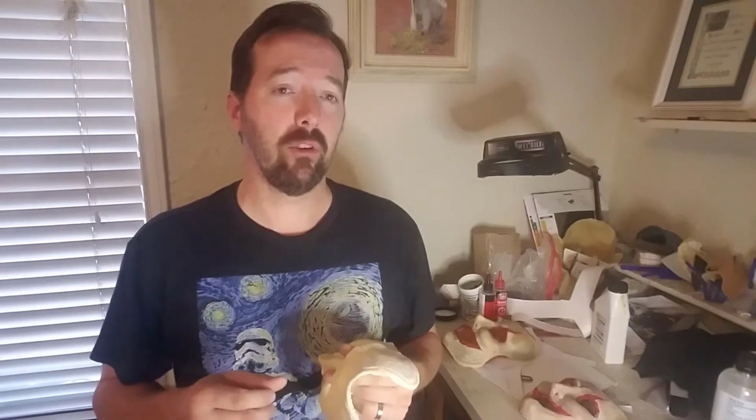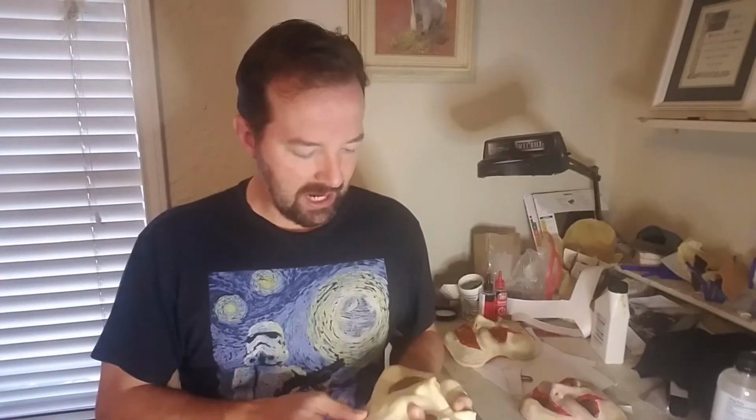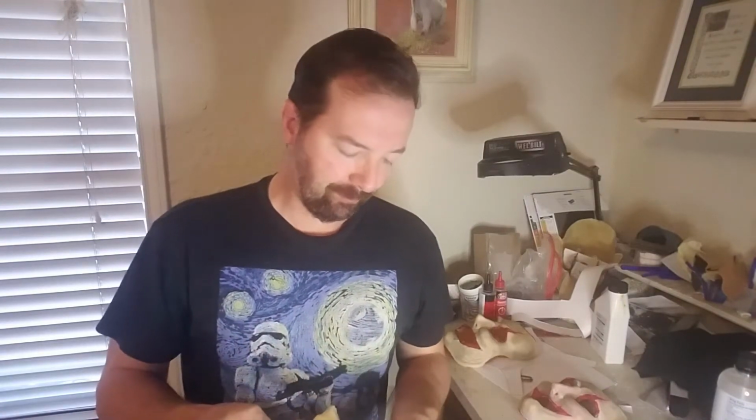I do know that if you use a vacuum chamber, that would improve the process, but I don't have one. So I tried to fix it. If you look right there on the nose, I tried fixing it by pouring in more liquid latex. I tried a variety of different things, sanding down, but it was making the mask look far worse.